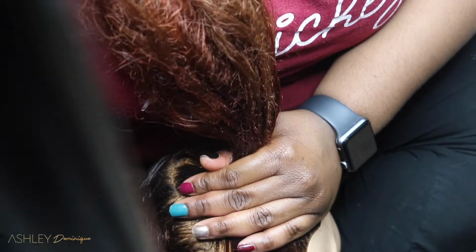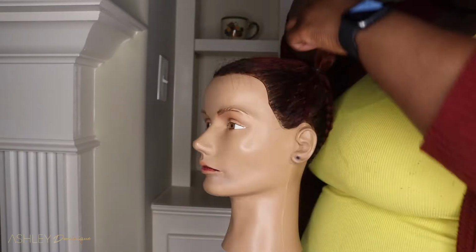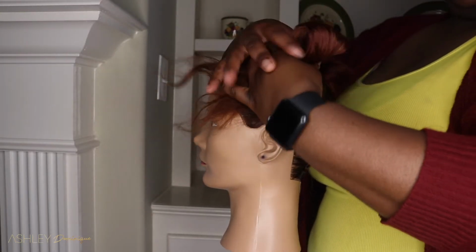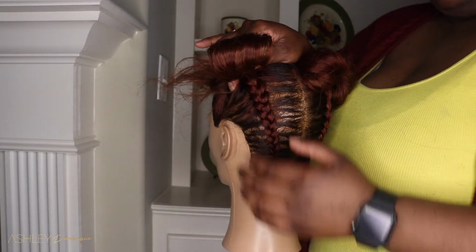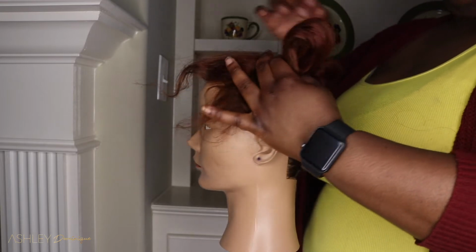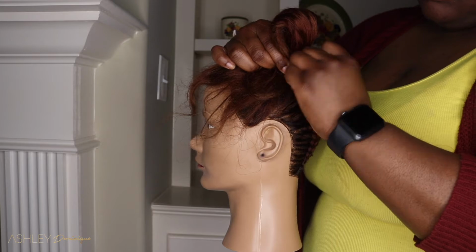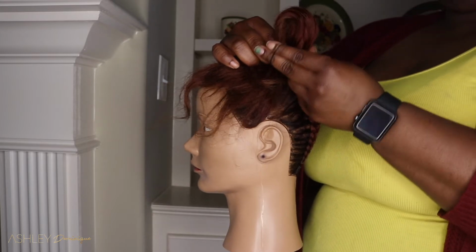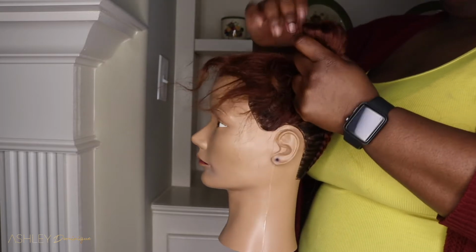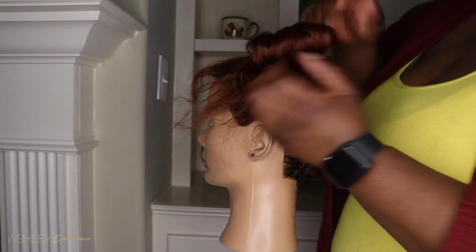Okay, so you want to put the rubber band or scrunchie around the hair and you want to leave it just a tad bit loose. Then you're going to flip the hair towards your face and take that loose scrunchie, rubber band, hair tie, whatever you call it, and put it around the hair where it's tight enough to stay and feel like it's going to keep in place, but not so tight that it's going to pull or break or pull at your roots in your scalp and give you a headache.